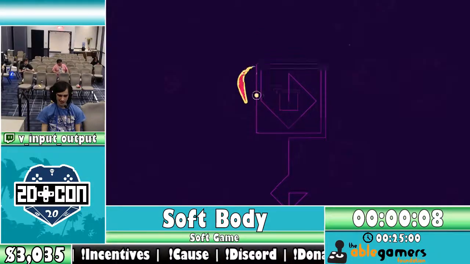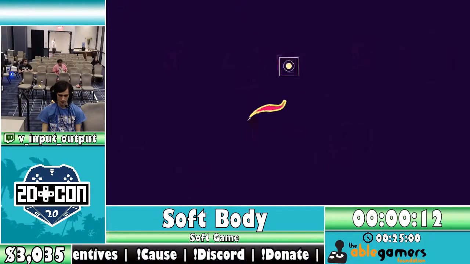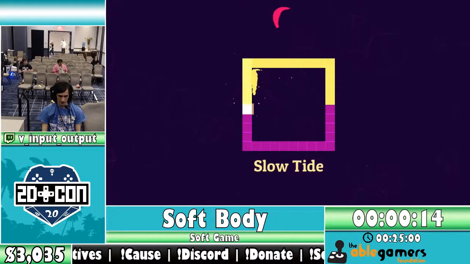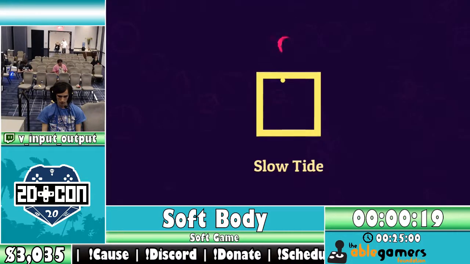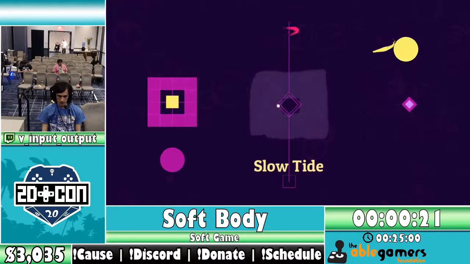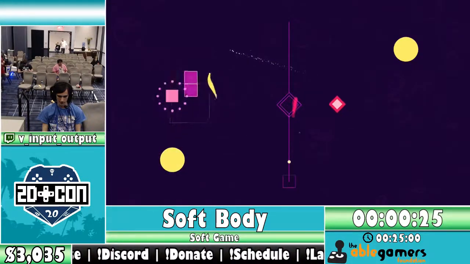So this is the soft game mode of Softbody, which is the easier section of the game. There's three chapters that have a handful of levels in each of them. The basic idea of this game is you control two different characters at the same time. This level right here is a good example of that.